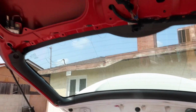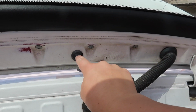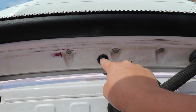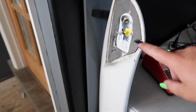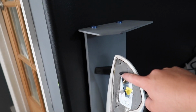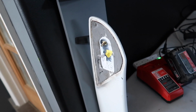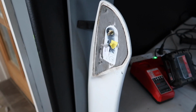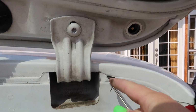So yeah, it's pretty easy. You just pull it out from here, here, and here. I don't think this is one, if I remember right. I think this is for the Cooper spoiler that they have, and I believe the Cooper S is just these two. I have one pulled off, so I'll go look at that real quick. So it's just the two side ones. It's gonna be really fun to pull up. This stuff is super sticky. I've taken these off a couple times for other projects. Not fun, so I'm not excited, and hopefully where it's warm out today, it'll come off fairly easy. We'll see. I'm sure you could probably pull these off with your hands, but seeing that I have nails, that's not gonna work, so pick tool it is.